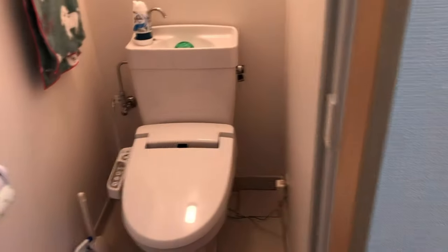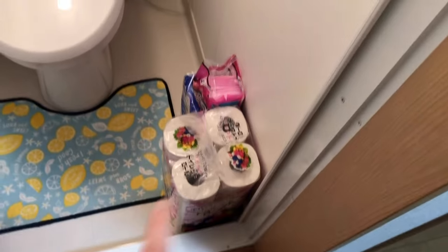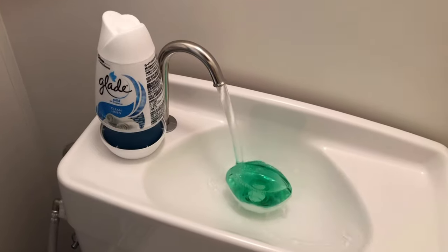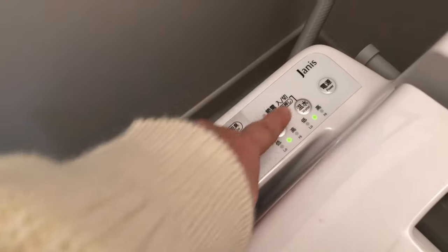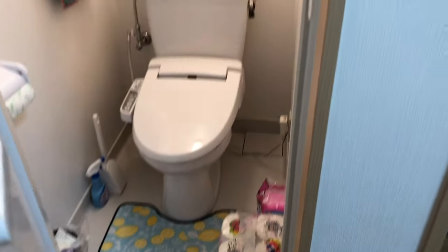Moving on, the door right next to the bathroom is everybody's favorite — the toilet. It's my Japanese toilet. Small but it does the job. It doesn't have a rack for storage so I just keep my tissue right there. I'm planning on buying a mini rack for my toiletries. Then some cleaning stuff. The options here: stop button, bidet for the butt, bidet for women, water pressure, and heat for the seat and water. Right now I have both settings on medium.